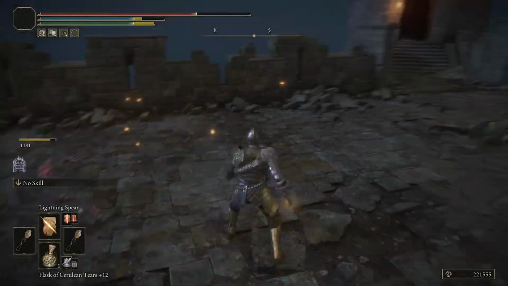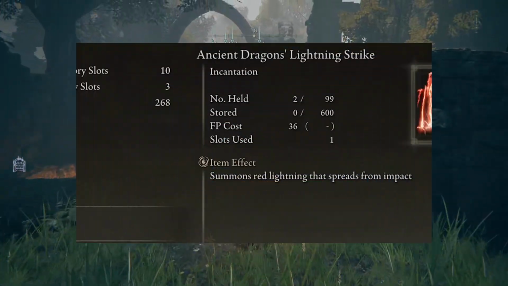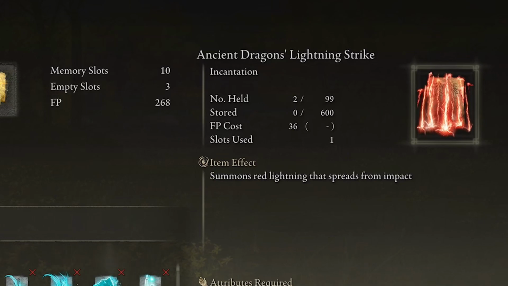This is going to allow you to get that damage off really quickly and then run away to get some of your bigger spells off. Our number 2 incantation is going to be Ancient Dragon's Lightning Strike.